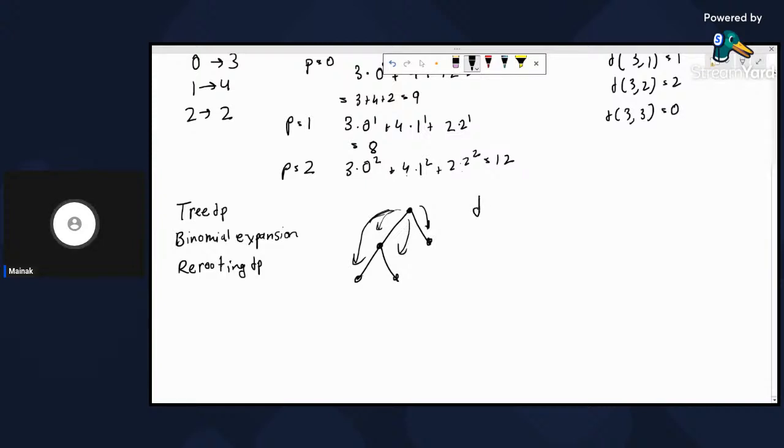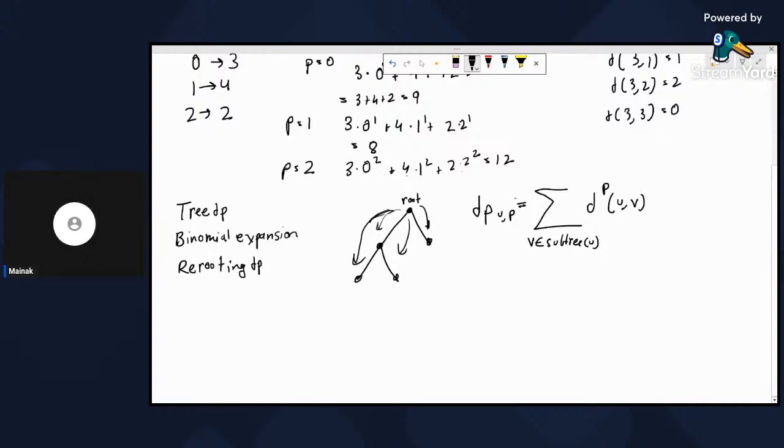So let's define our DP state. This is the root. Let's define our DP state as dp[u][p], and this is equal to the sum over v belonging to the subtree of u of d(u,v) to the power p.